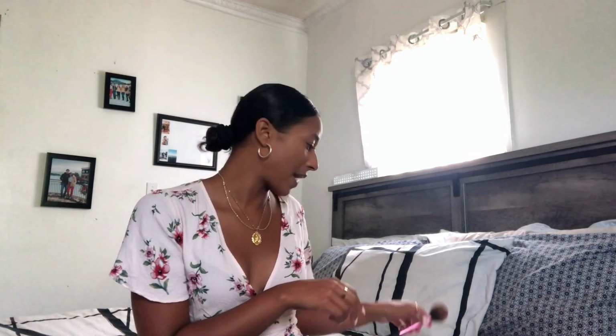I also think they have a translucent one and a banana one. I could be wrong. They definitely have one or the other. I saw it, but I wanted to try this because I was on the hunt for a new setting powder. I hadn't had one in a long time. I've been using a drugstore one, and I feel like that's the trick right there. I feel like drugstore setting powders really are not it.